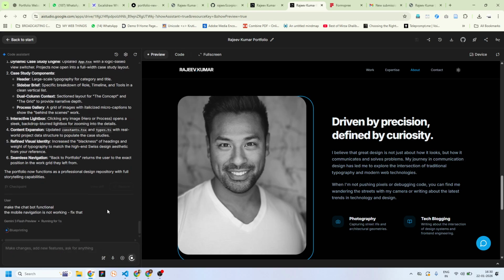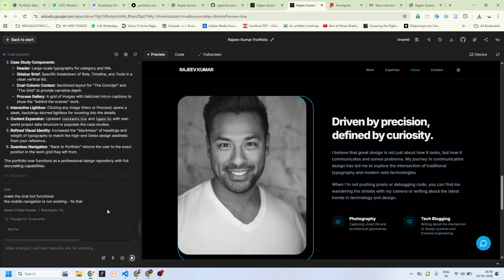I'm doing a very horrible job in writing the prompt, by the way, because I'm trying to simulate you guys. That is why I'm just giving it tasks as if it owes me something. Fix this, fix that. You should be a little more strategic in giving the prompts. So just simply saying the mobile navigation is not working. What is not working? Right? The hamburger item, when it gets clicked, it changes into the cross sign, but we never see any navigation appearing on the mobile. That's how the prompt should be written. Anyway, I believe this is smart enough to figure out.